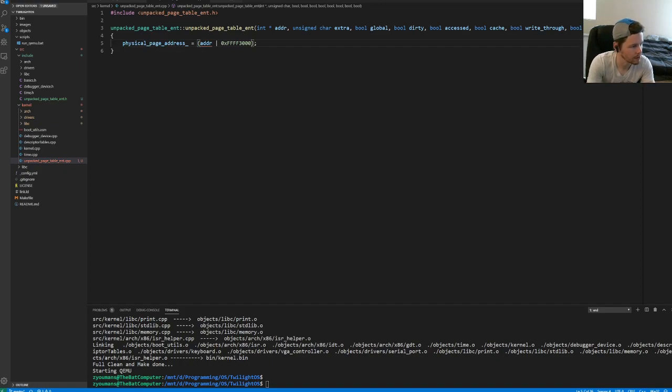So let's do the how to align to 4 kilobytes. Check whether something is 4 kilobyte aligned. Nope, that's not what I want.